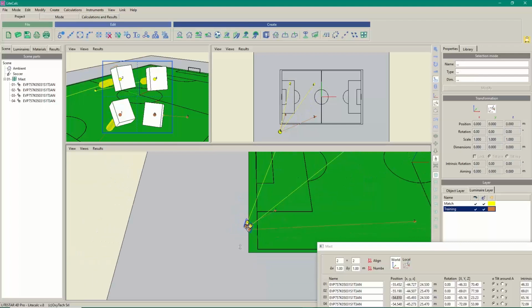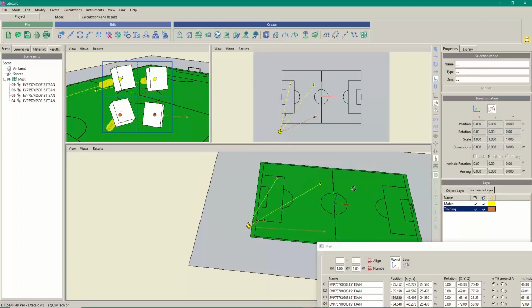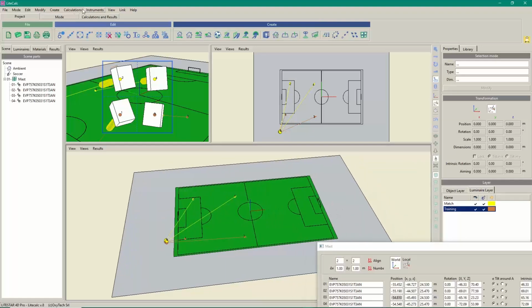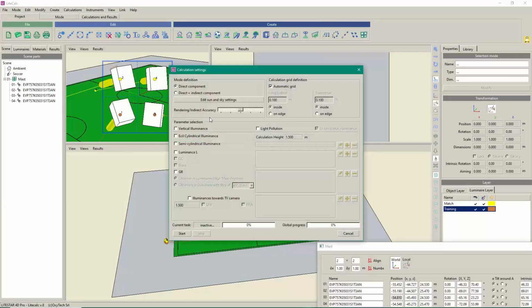So now we have finished defining the aimings, and we want to run a fast calculation. We select the calculation, and we bring this one down to 0. It means that for the rough calculation we want to perform now, we don't need all the rendering parameter calculations.